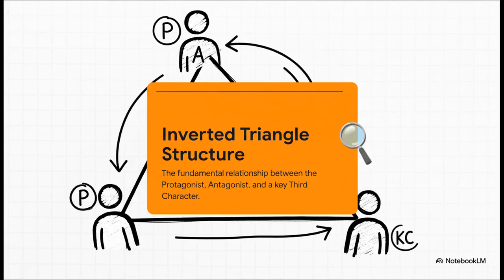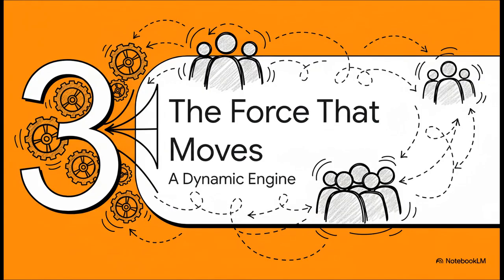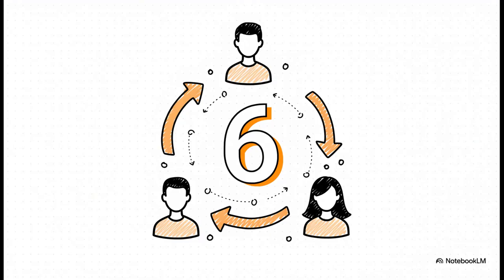So you see, these three characters create this really stable, but also super dynamic structure that the whole story rests on. They are completely locked together, and it's their interactions, how they push and pull on each other, that's going to drive everything forward. Okay, but how does a static shape, just a triangle, become the engine for the whole plot? Well, it's not just about who these characters are, it's all about the invisible lines of influence that connect them. Between these three points, there are exactly six critical lines of influence. You can almost picture them like arrows, pointing back and forth between each of the characters.